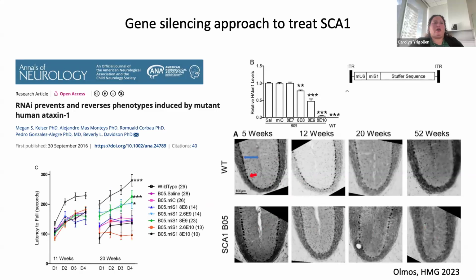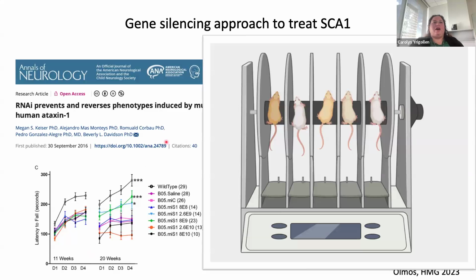She also performed a behavioral assay to see if these mice retained their motor function using a rotarod. So what is a rotarod? A rotarod is an apparatus that we put our mice on, and it's a good way to test how well their motor function is working. This dark gray rod here is continually spinning, and the mice are trying to stay on because they can't see the ground. Mice that have better coordination stay on the rod longer, and mice that have worse coordination fall, and when they fall, we take that time.